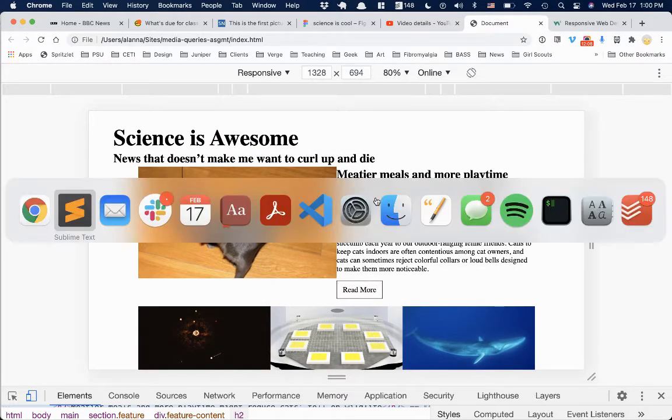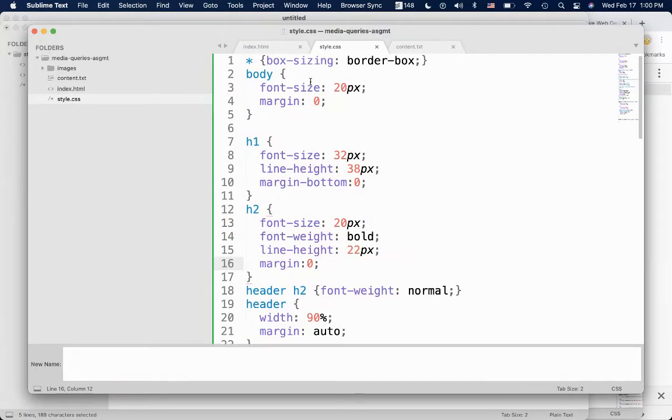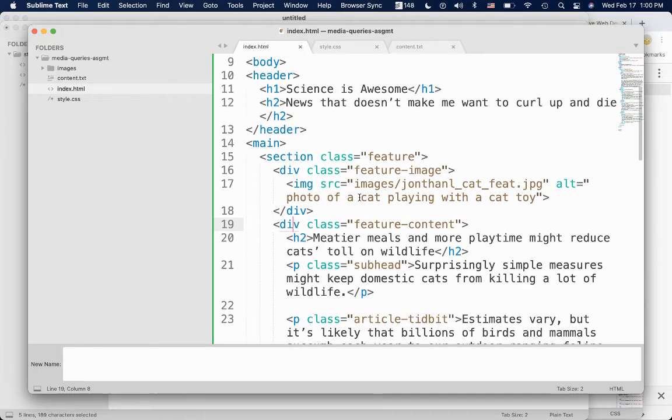So each div. So I only want the content div in this case, because see how nicely it's lining up with this left-hand side. I only want the content div to have a bit of padding on the inside. So I think it's just called, okay, feature content.